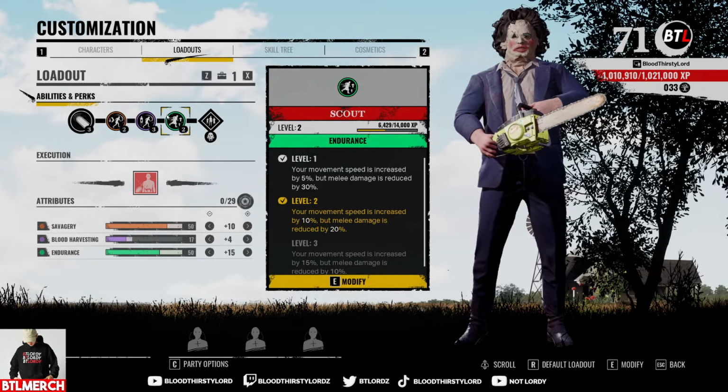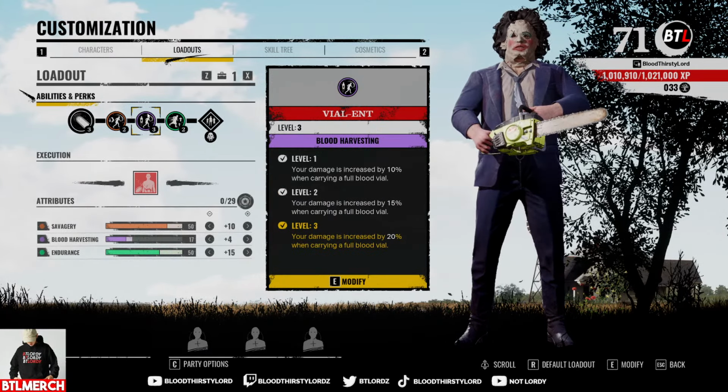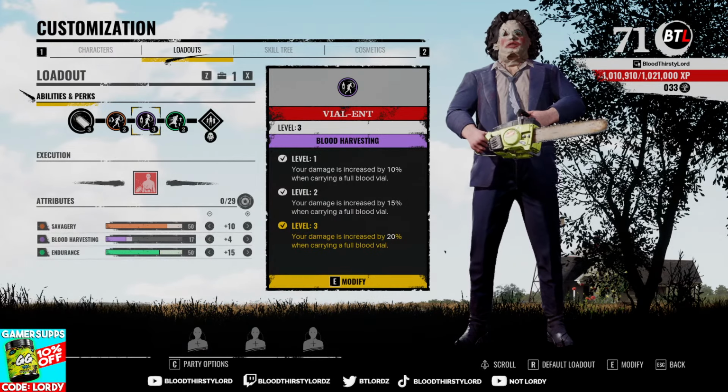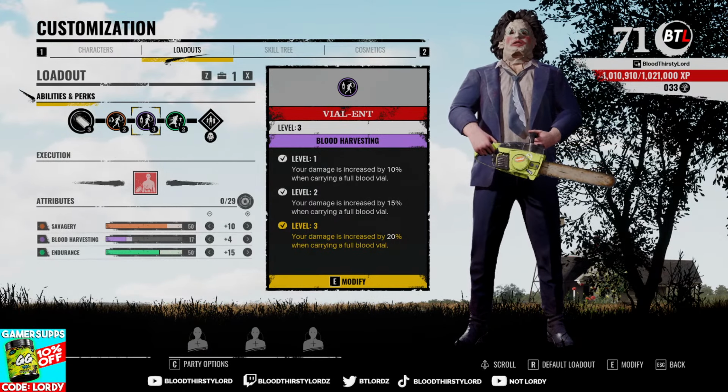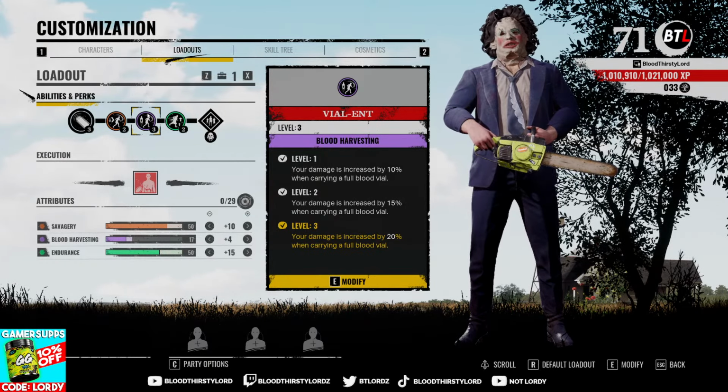Now the next perk right after that is Violent. This is a perk that at level 1, when you get a full blood vial, or full blood sack as we usually call it, gives a 10% increase of damage to your kit. Really nice. At level 3, it's 20%. And that 20% is no joke.